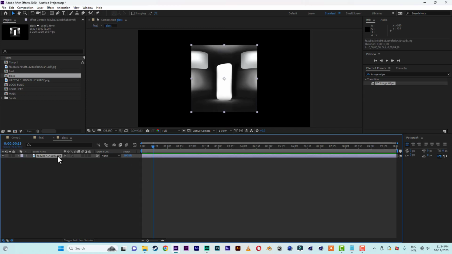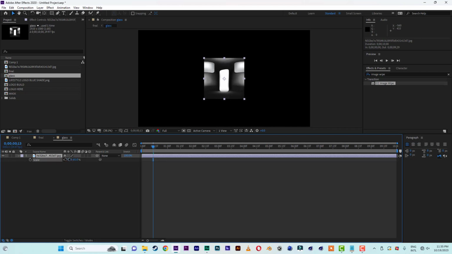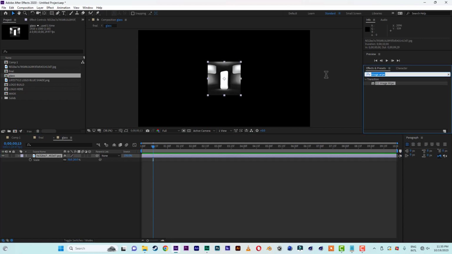Scale it down a bit. Hit S and scale it down a bit. I think 50% is okay. Now go to Effect and type Motion Tile.